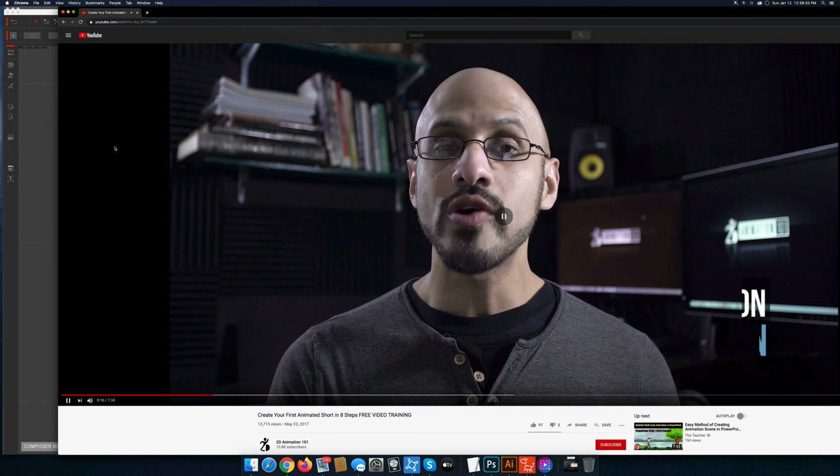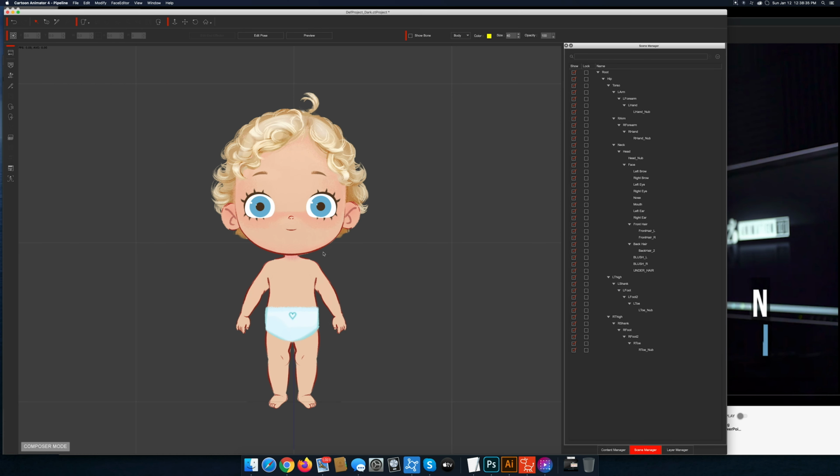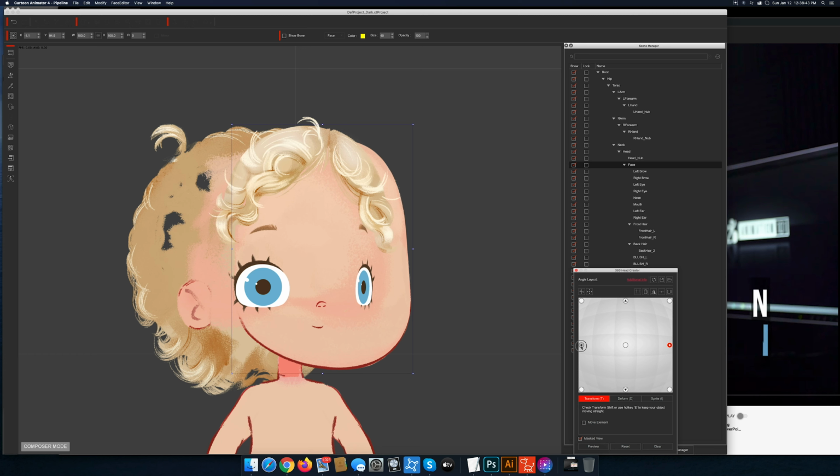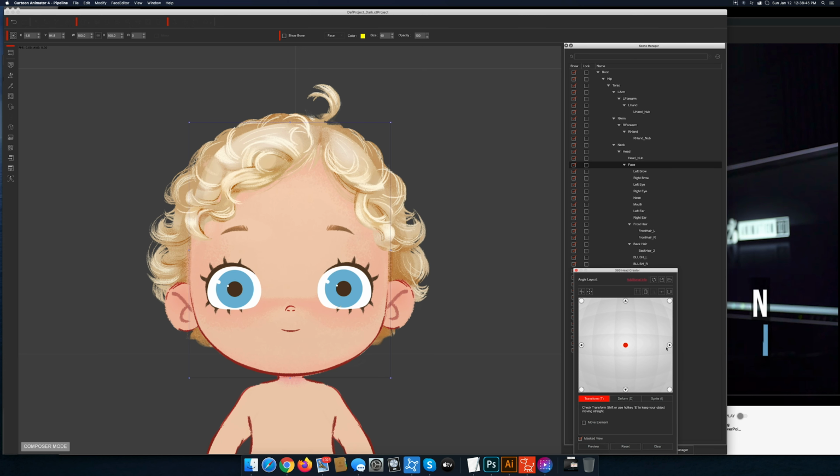So back to where we were. We're going to take this head and let's get it all fine-tuned. So we're going to go to the 360 head creator. I really like what the eyes are doing there. So that's one way to use the default, but another way, which I think is really nice, is to use this tool right here, the quick head turn setup.